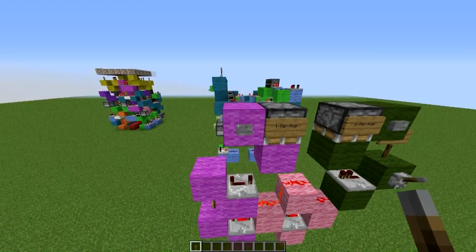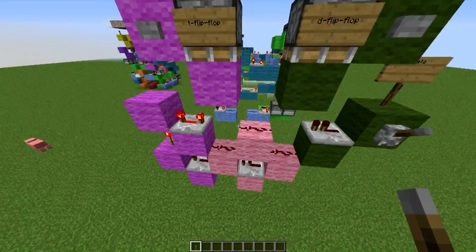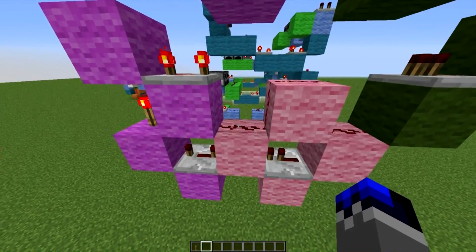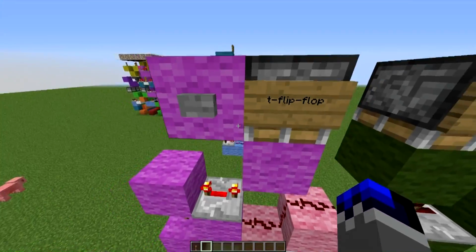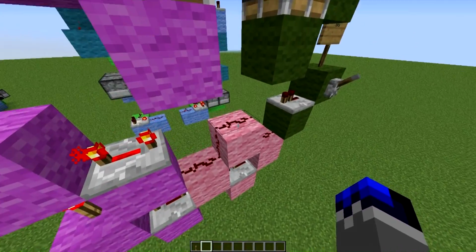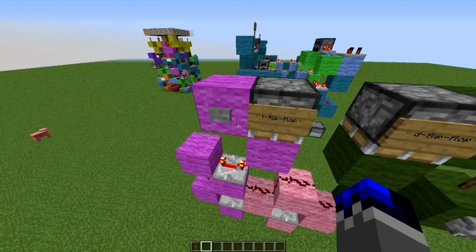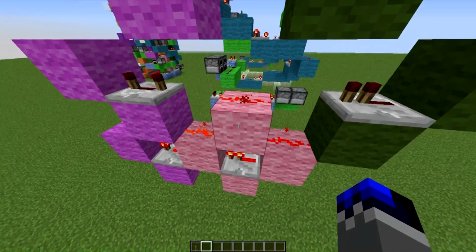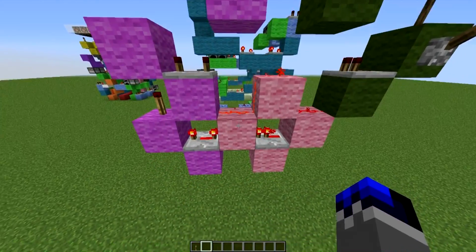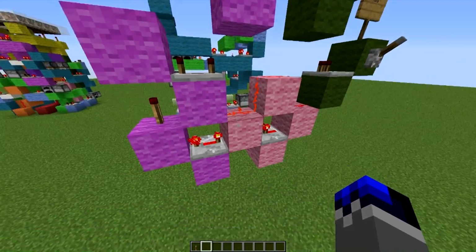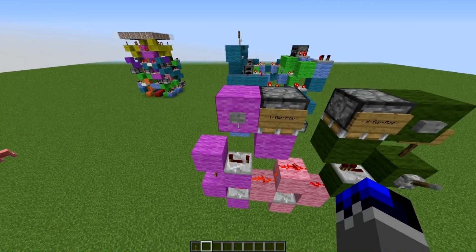So that's exactly what this does. It just cuts off the signal to turn it off. But what it also does is now this repeater is on, so if it cuts off the signal, it at the same time powers the signal, making the loop basically turn on and store the value after the piston has retracted. And as you can see, this just has a bit of delay and an inverter to basically flip the signal every time you press this button.